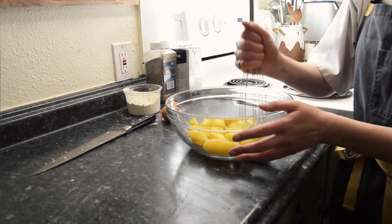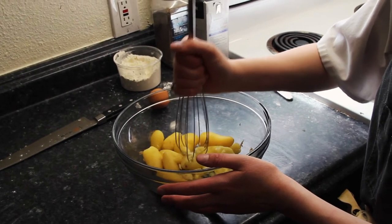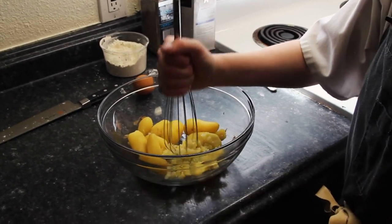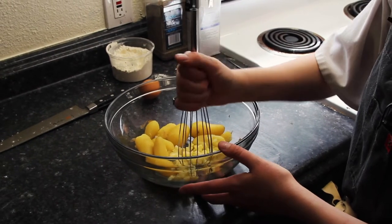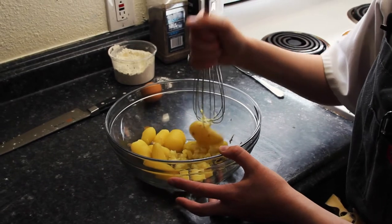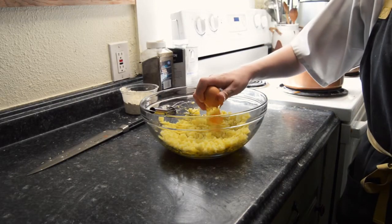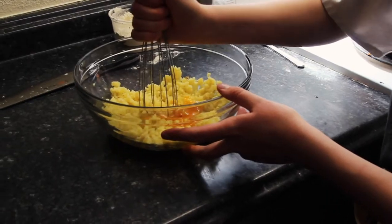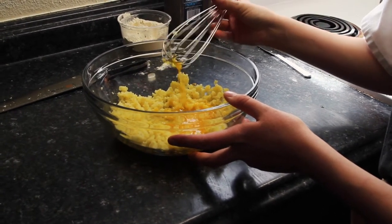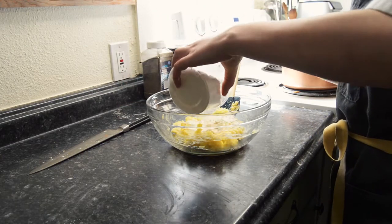We're just gonna go through and mash these. My main goal as a chef is to get people back to appreciating ingredients for what they have to offer instead of trying to change them. When you have something like local potatoes and local onions, they often taste better because they're smaller scale — people that spend more time with the food. I want this potato to taste like the potato, I want the onions to taste like the onions, because that's showcasing what that ingredient has to offer in its truest form.